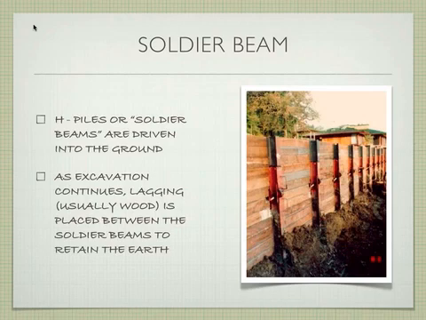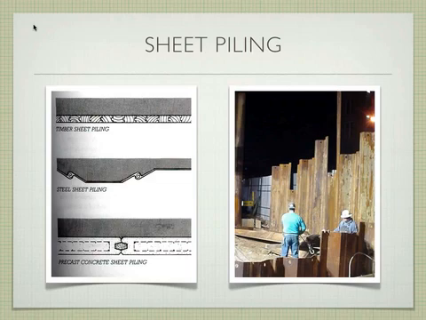Then, in between the two wide flanges, they're going to lay a series of boards as they excavate. So as they excavate down, you've got those piles that run much deeper than the excavation itself. You lay those boards in place. These boards are going to retain the soil on one side. Depending on how deep you go, this can be enough, or you may have to add other bracing. So this is called a soldier beam. You can keep going and just keep adding more wood, which is the convenient part about it. Okay, so sheet piling, yeah.